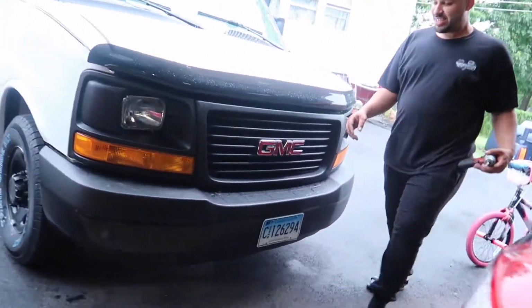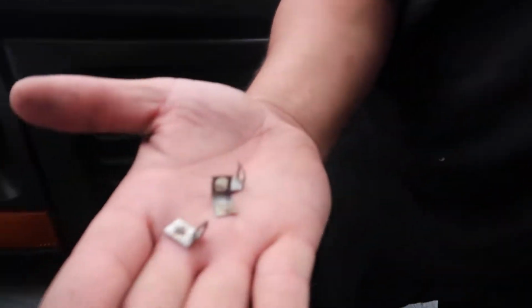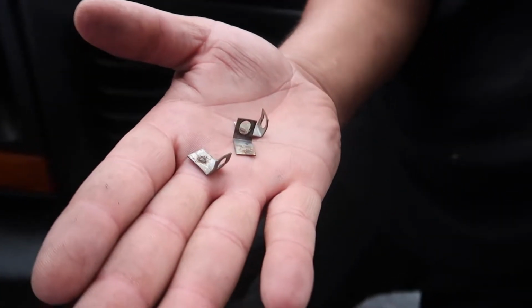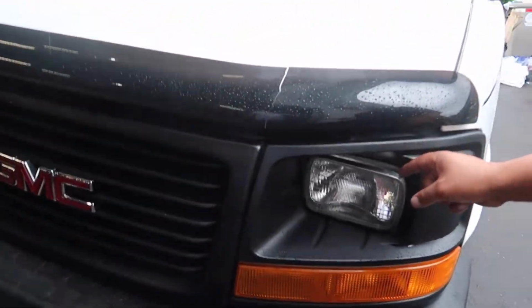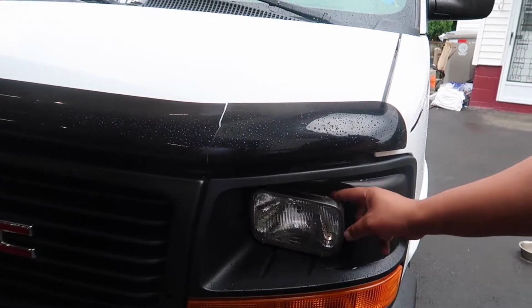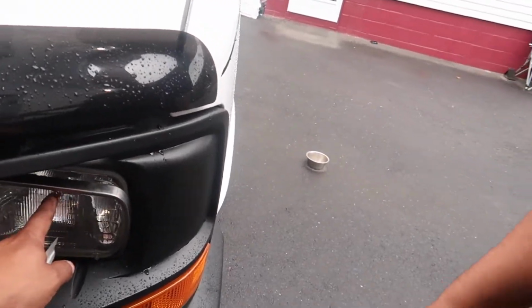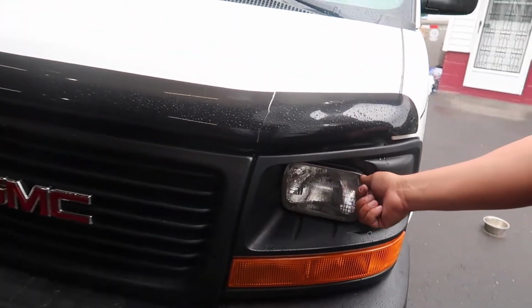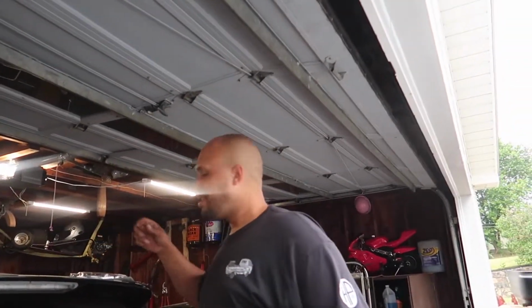Hey, go check this one out. This one was half as bad. All right, that's how it's supposed to look. Are the clips right here? You see these? That's what holds it into place, the piece. You see how this one is? The whole time that one was gone, this one was like this when I'm driving, because sometimes it moves. Usually whenever I have like a chicken nugget box or something like that, I stuff it in there. It'll last for like a month.